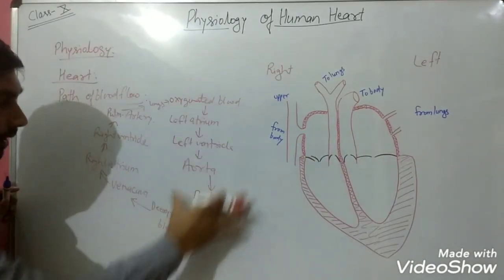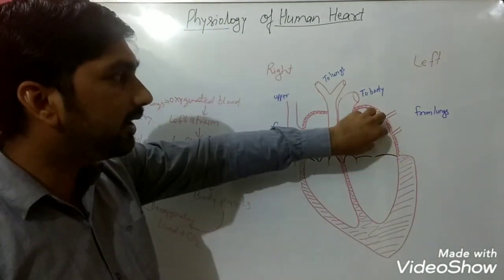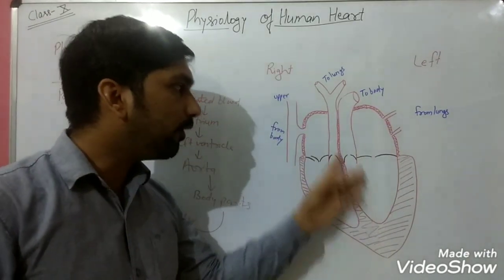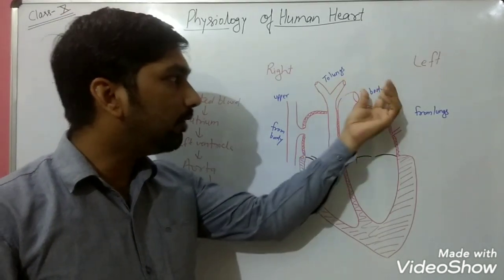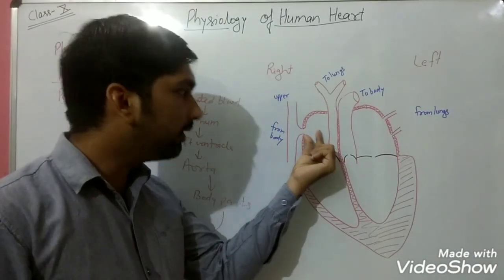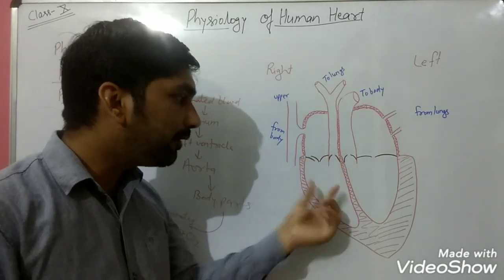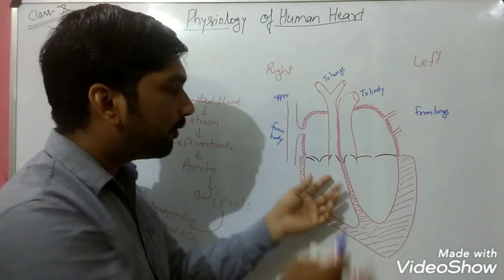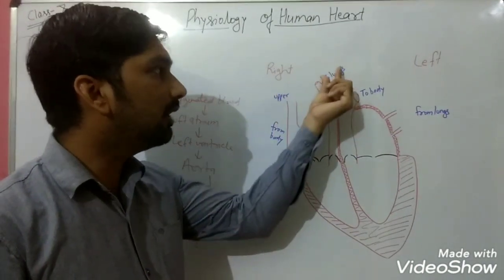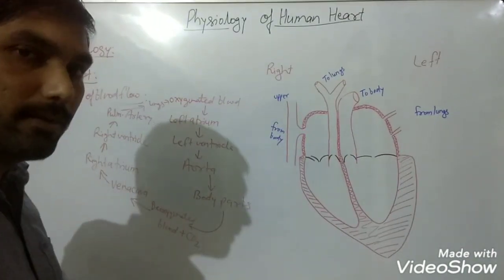So this is the whole pathway of blood within the heart. The oxygenated blood will enter the atrium, then the left ventricle, from here into the aorta, then to all the body parts. From the body parts it again comes to the third chamber through the vena cava. So from the right atrium it is sent to the right ventricle, and from the right ventricle with the help of the pulmonary artery it is sent to the lungs for the oxygenation of blood. So this was the path of blood.